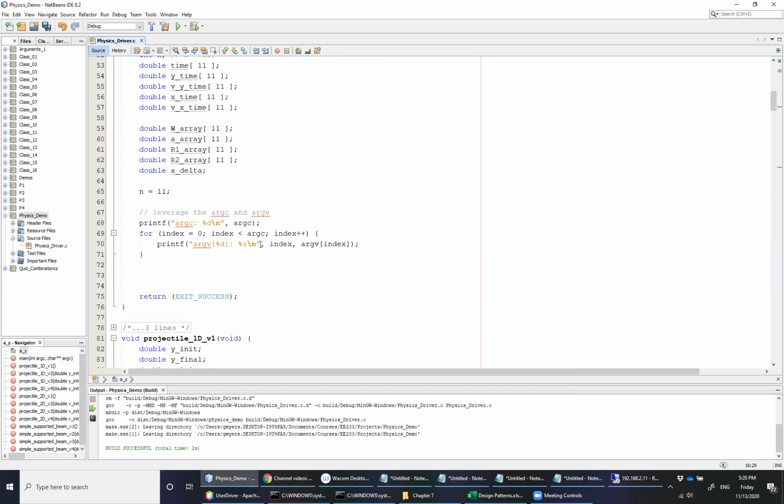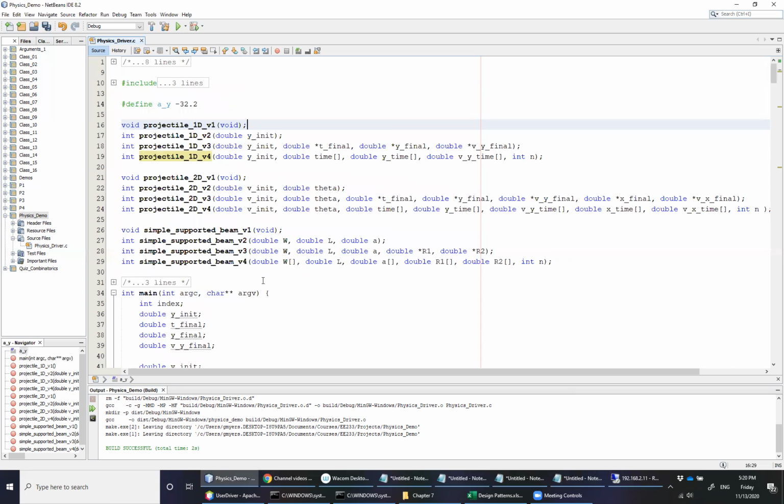If you recall from the last few videos, we were leveraging the command line arguments. The 0th argument, or the index 0 argument, is the name of the executable. Anything that follows that executable then becomes arguments 1, 2, 3, and so on. Effectively, we're going to leverage argc and argv, where argc is the count or the number of arguments, and argv is that array of arguments.